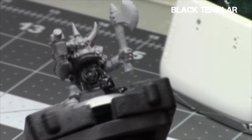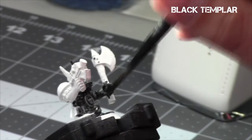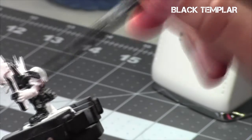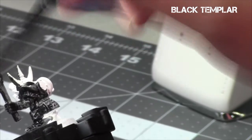I got a solid coat on the models, and then I cleaned my brush and picked up the excess amount of pigment, so that it didn't pool too much. But as I said, I wanted to get a nice solid coat over the model in one quick fell swoop, that way it didn't dry weirdly.